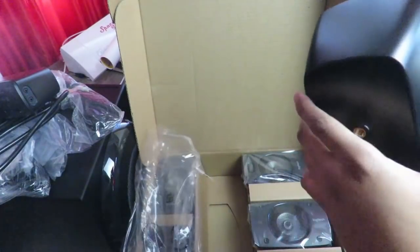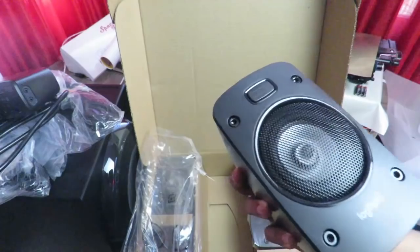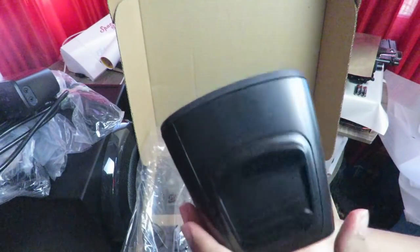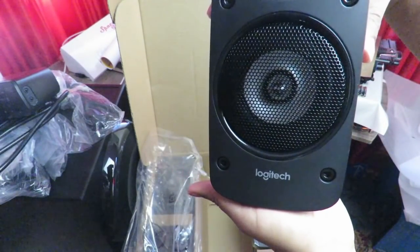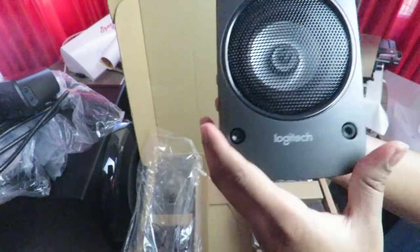And take this out. Now, upon taking this out, this has quite a bit of weight to it. It's actually heavier than I thought. In the bottom, if you're just placing it down, it does have rubber feet so that you can lay it like this on a table or a countertop or any type of TV stand.